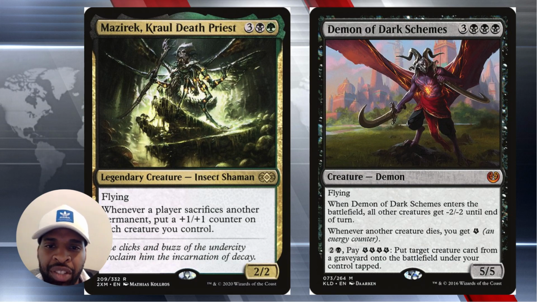Mazarek, Kraul Death Priest for 5 mana, 2/2 flying Insect Shaman. He says whenever a player sacrifices another permanent, put a +1/+1 counter on each creature you control. Sorry if my visual indicators are in the way. Yeah, opponents sacrifice stuff all the time. This also includes you. So all those food tokens that you had, and you use the ability to sacrifice it and gain life, you get to put a +1/+1 counter on each creature you control.